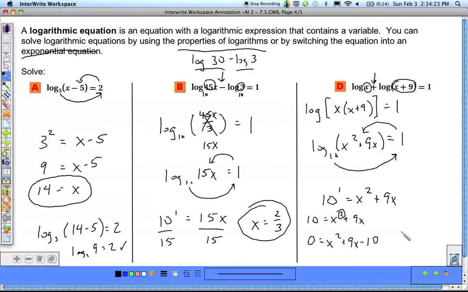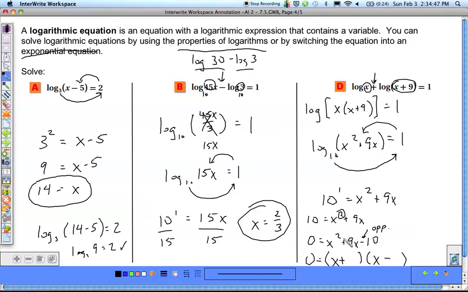To solve a quadratic equation, we have options. Quadratic formula, if it doesn't work out nicely for the other options, or we could go through and we could talk about being able to factor this. So let's see if this one can be factored fairly easily. We'll create our two sets of parentheses. The last sign that we see here is minus. So that means that our two signs inside our parentheses need to be opposites, x plus, x minus.